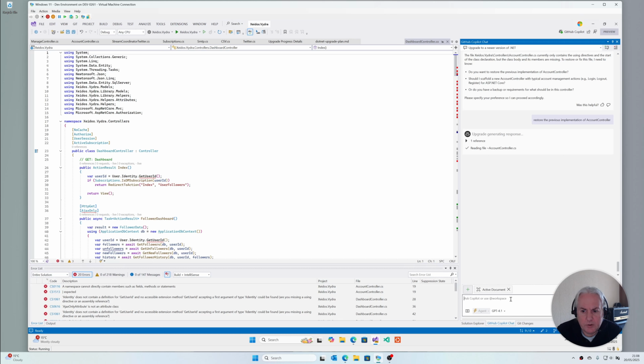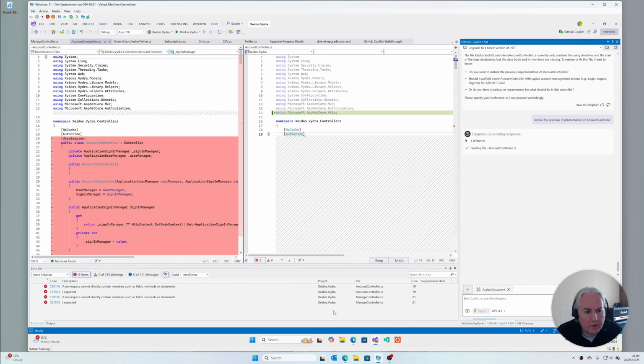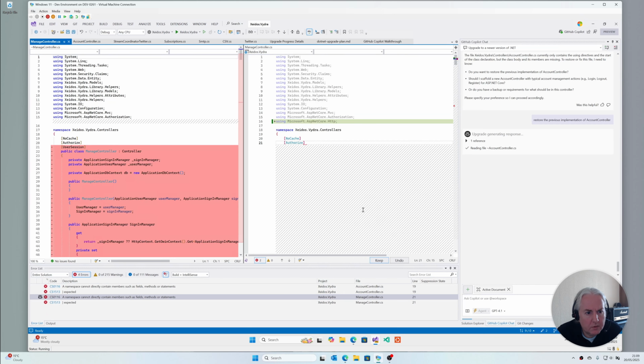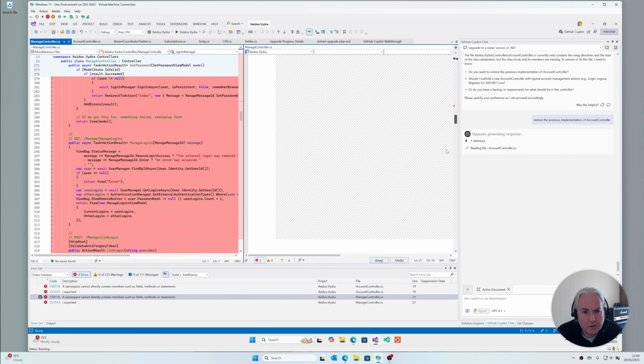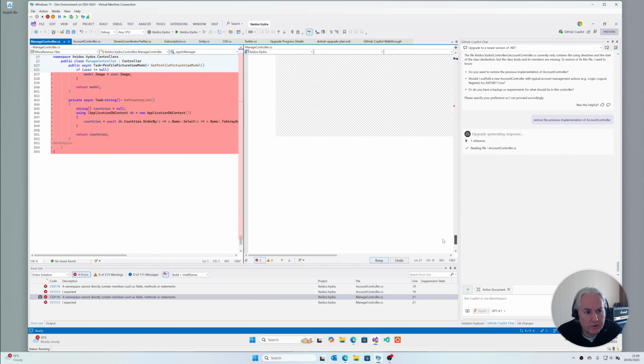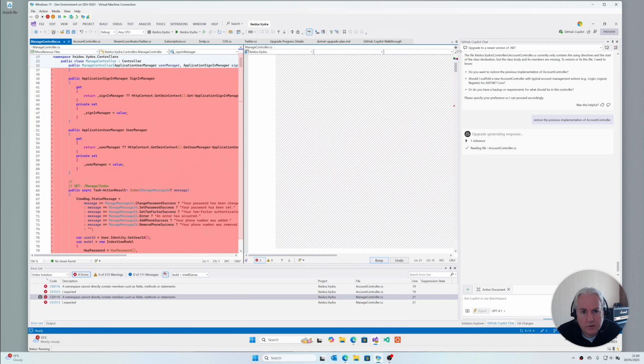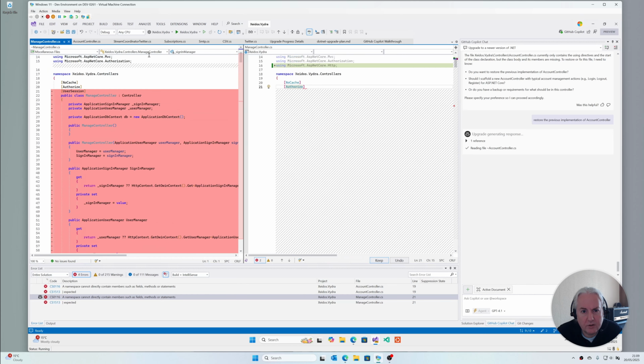It could be that some of the limitations of either the process or of Copilot itself is preventing that large file from being changed in one go. It was quite a big file, to be fair. Let's get rid of that. Let's have a look at this one. Yeah, it's done the same with this. 1,000 lines of code, 800. So I wonder if it is the size of the files.